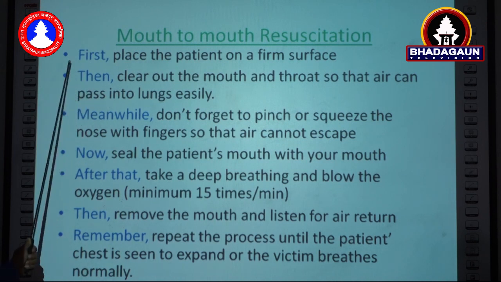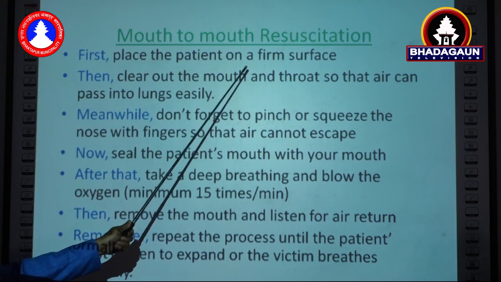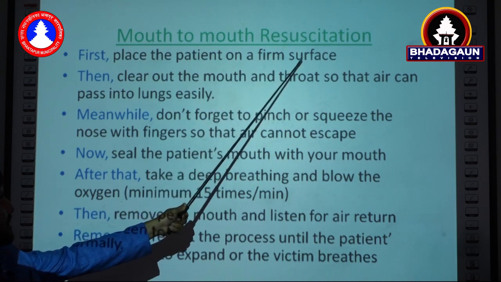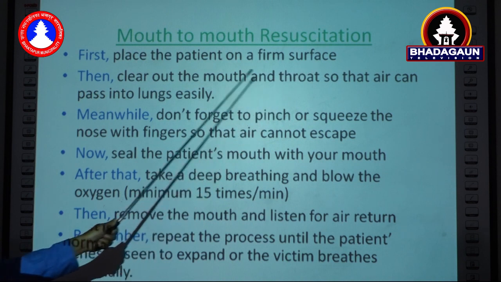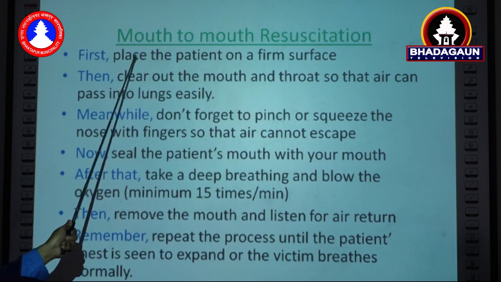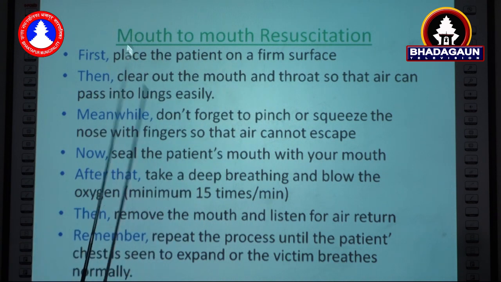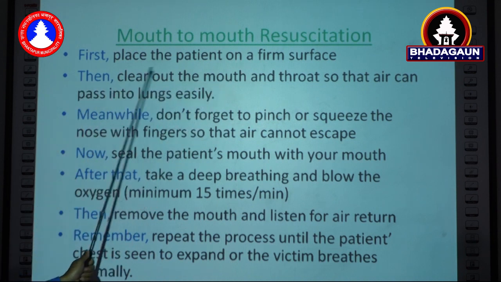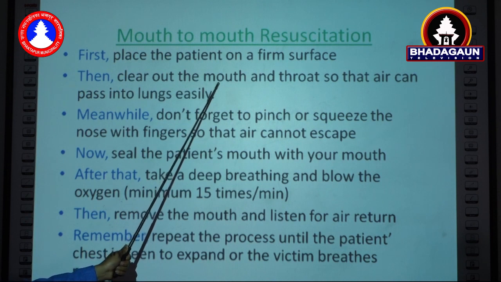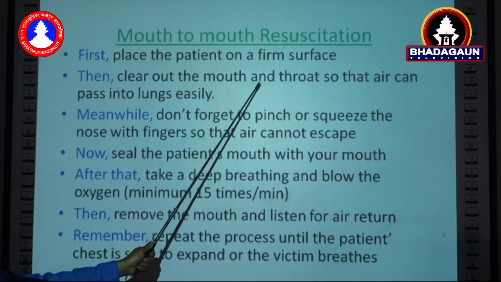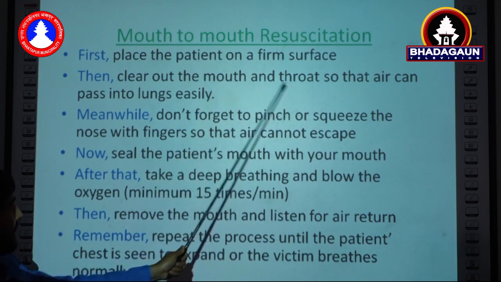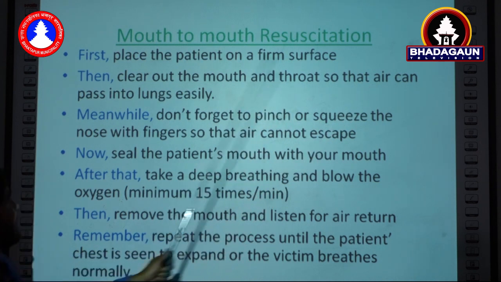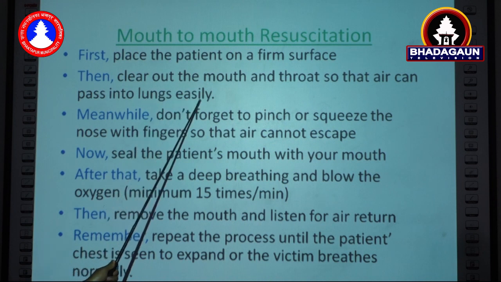Now first, place the patient on a firm surface, or you say smooth surface. Firm surface means smooth surface. You have to put the patient on a firm surface. Second, then clear out the mouth. You have to clear out the patient's mouth, or you say victim's mouth, and throat. Why to clear that? So that air can pass into the lungs easily.